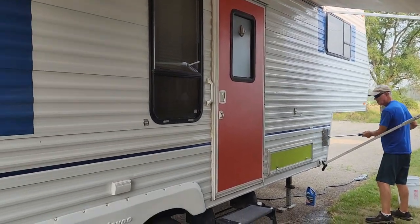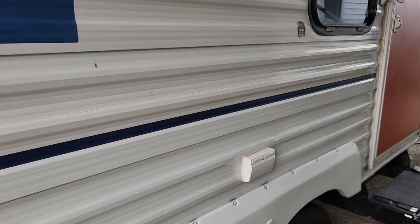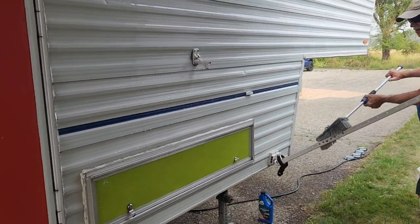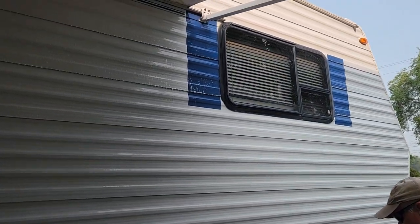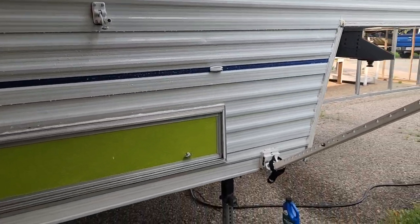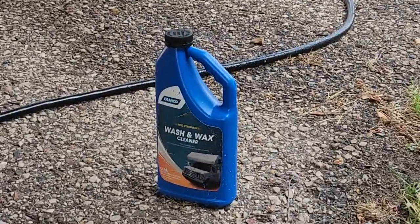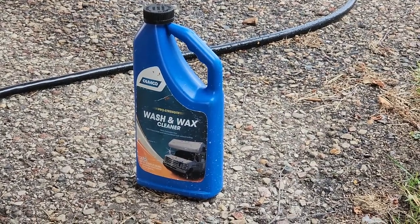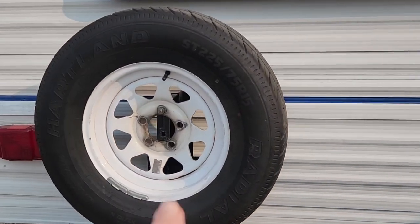This side is done. Like I said, we had to keep this here because we don't have time to get that one off, and that one looks pretty good right now. Maybe eventually we'll get that one off too, but it's pretty subtle compared to the rest. So now you've got to get all the Goo Gone and all the other stuff off, and that's what Gary is doing right now, scrubbing it off with a product called Wash and Wax from Camco. There it is right there. We got that at Walmart? We do. Okay, back is done. We're going to get a new wheel cover.